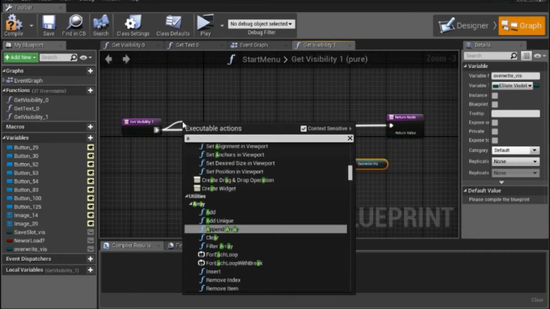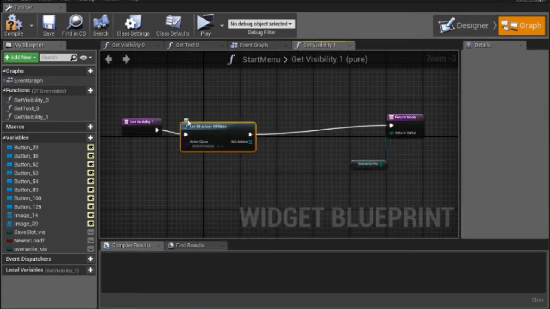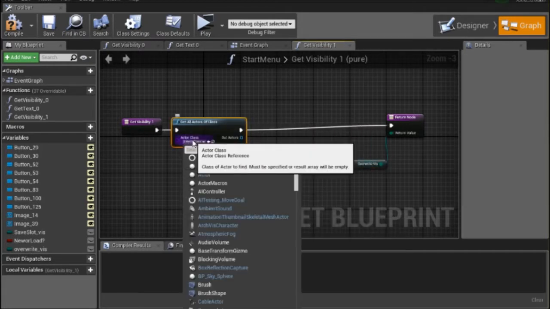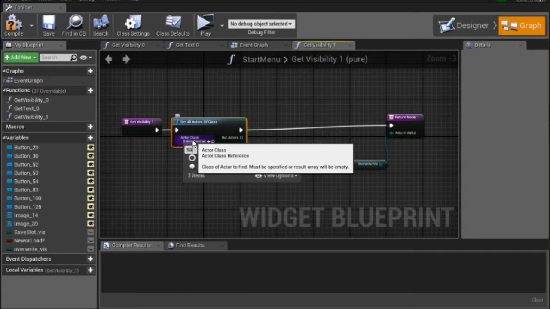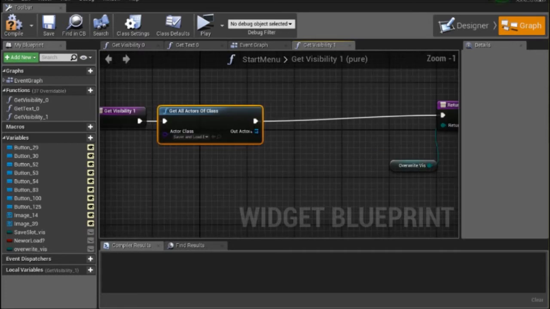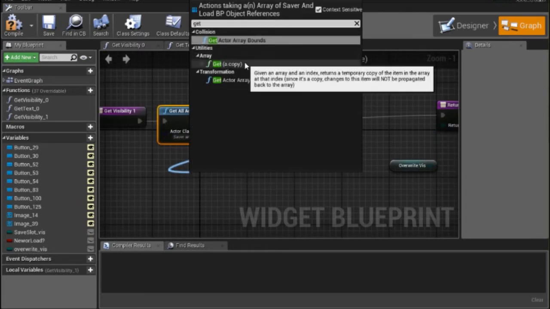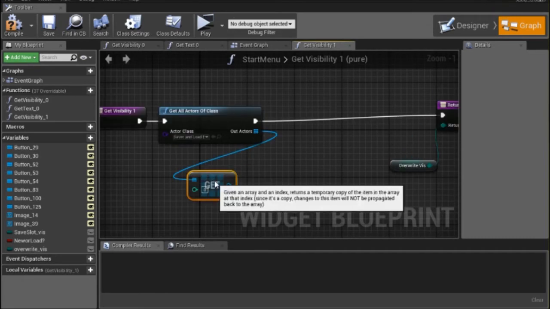I will get all actors of class, so we can get a reference to our actor class save and load. Like I said, this is something we will need a lot. It will come again and again.